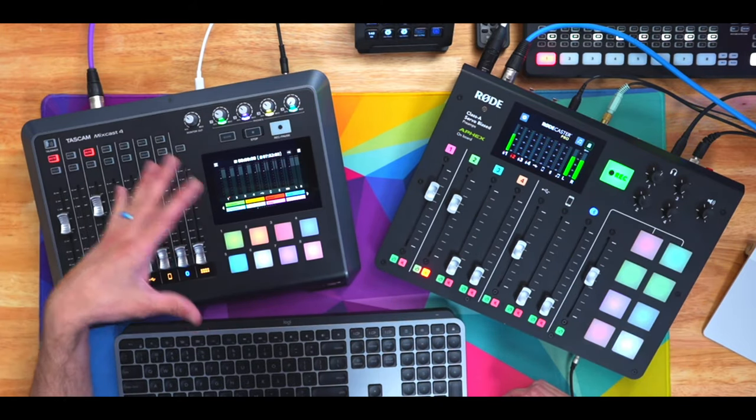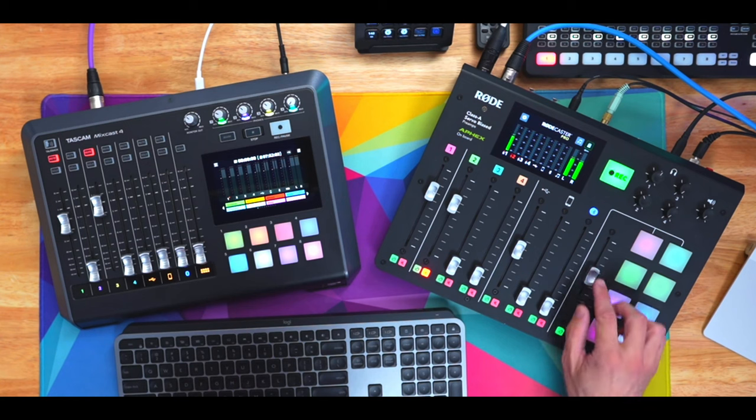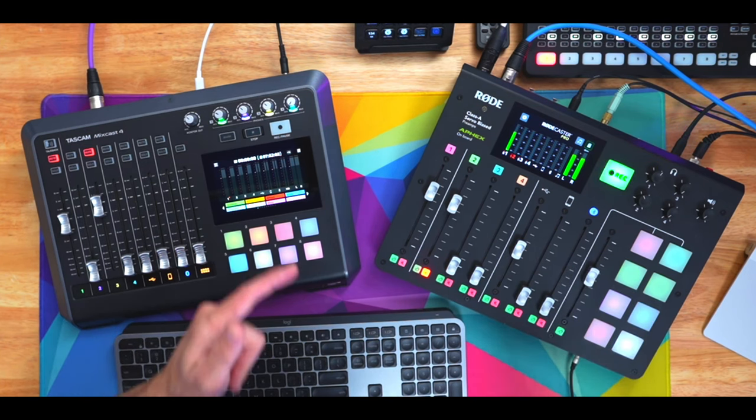They have faders, they have channels, they have sound pad buttons so you can do goofy effects like, why did the bicycle fall over? Because it was too tired. Yeah, that kind of thing. So they all look kind of the same, basically like podcast recorder mixers.